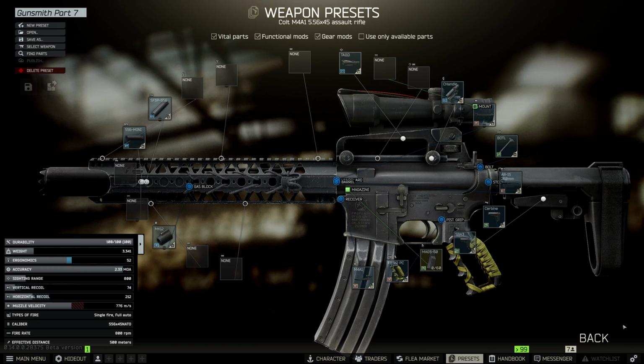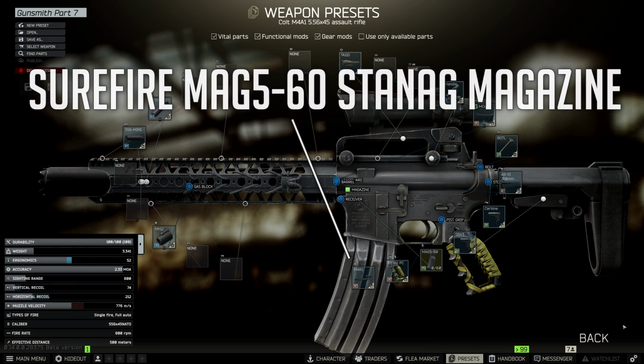On to Gunsmith Part 7. Now we're actually going to be modding an M4A1. There's no other variations of this rifle, so don't really worry about it. You are going to need a 60 round magazine for this, specifically like the Stanag, not the drum. And this is a level 3 barter from Peacekeeper, or once again, I can get this for you.